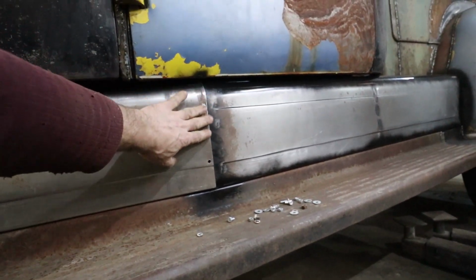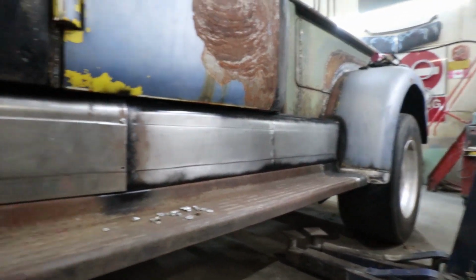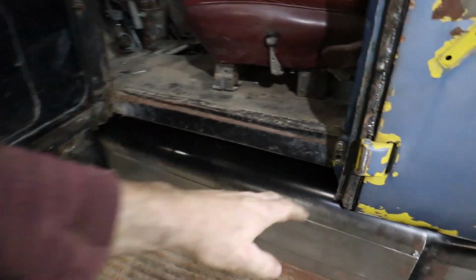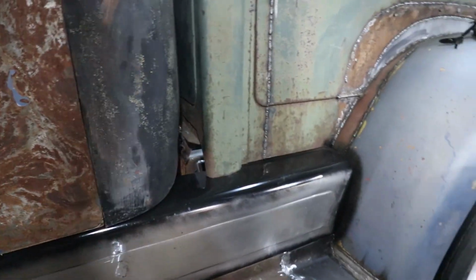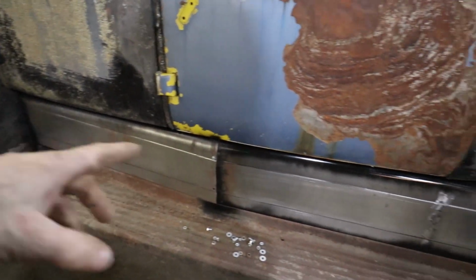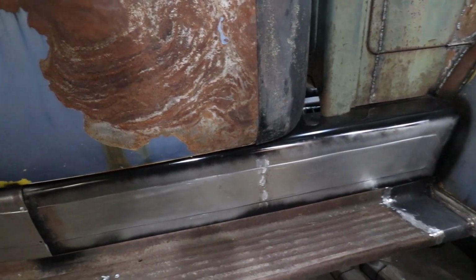I might just give this a little tippity tap so she folds over nice, but I think it looks pretty good. I just dusted some paint on top in case it never gets any paint, who knows. At least there's paint on it. That's the important part. So that's where we're at. Tomorrow I gotta do that whole drilling and bolting. I'll save you from that because it's a lot of the same that I just did on this side.